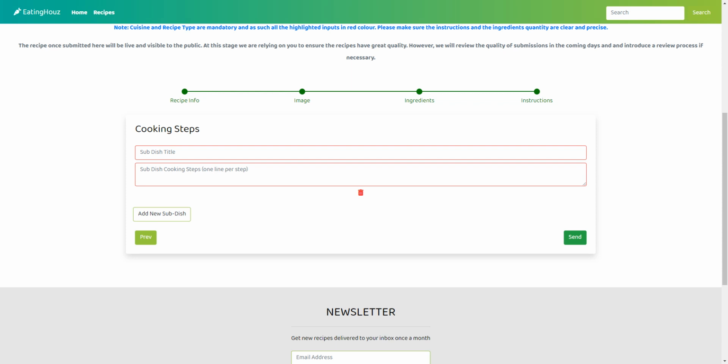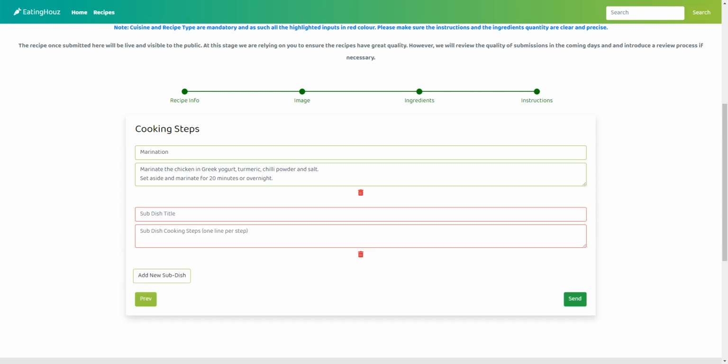So for example, for a chicken biryani, you would do a marination first, so that would be the first one, and then there's a couple of steps in there. So you marinate the chicken, and then obviously you set it aside. And then the next stage is, in this case, I'm going to cook the chicken.